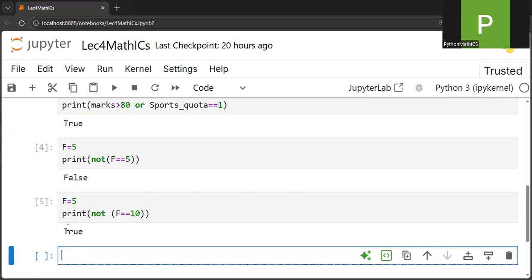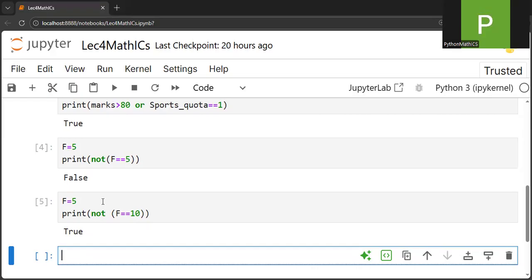So hopefully it gives you the idea of these three logical operators, that is and, or, and not. In case of and, both conditions have to be met in order to produce the true answer. Whereas in case of or, if any condition is true, the output will be true.